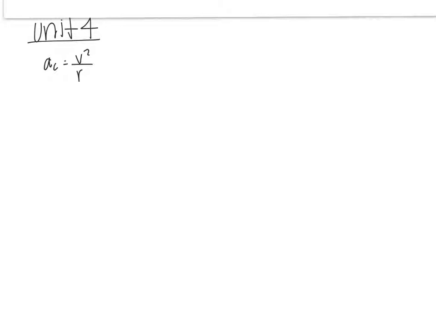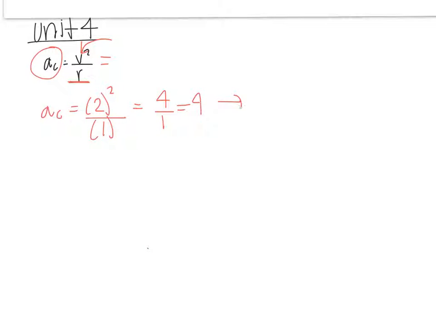The first one says, what happens to a_c if v doubles? So I'm looking at if I change v, what will happen to a_c? They don't mention r, which means I can keep that constant, so I'll just plug in the number 1. So a_c is equal to v, they're telling me it's doubling, 2, but v is squared, and then r is staying constant, so I'm just going to put a 1. 2 squared is 4 over 1, which is equal to 4. a_c is equal to 4, which means the acceleration is 4 times as much. So you could say 4 a_c.